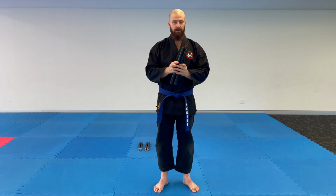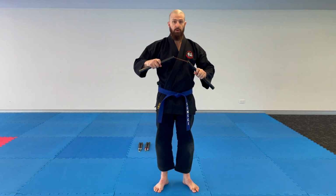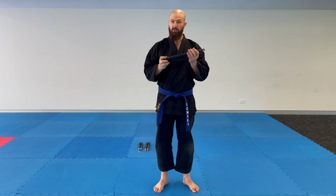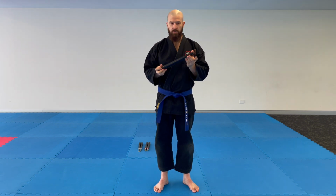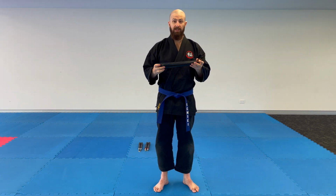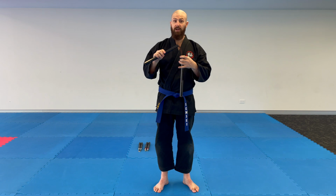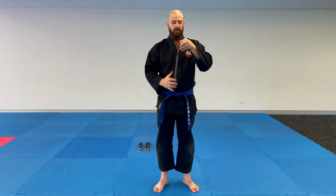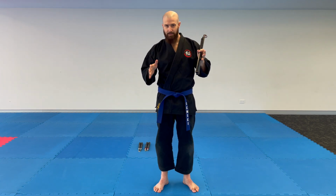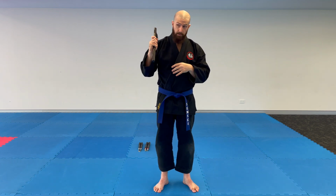However, as a tool, it can be easy to hit ourselves with them as we're swinging them around. So we have to get good at using them so we're not hurting ourselves. And that means that really for us within martial arts training, because we're not really intending to use this as a weapon at any point, or hopefully not, we're really learning focus, right? And so I often tell the kids in our classes, why does Michelangelo in the Ninja Turtles use the nunchucks? The reason is because Splinter wants him to learn focus, because he's a little bit cool, he's a little bit loose, and these you cannot use if you're not focused, because you will hurt yourself, you will hit yourself.